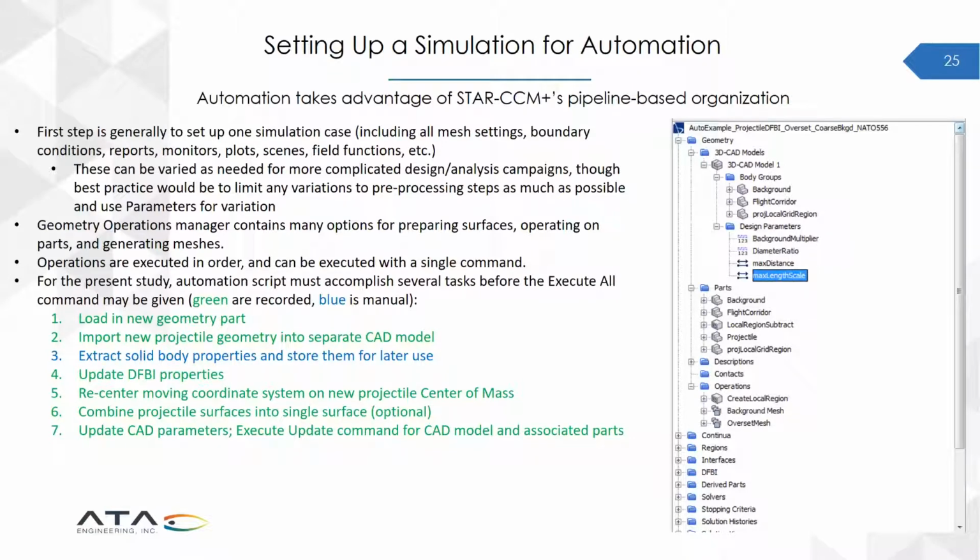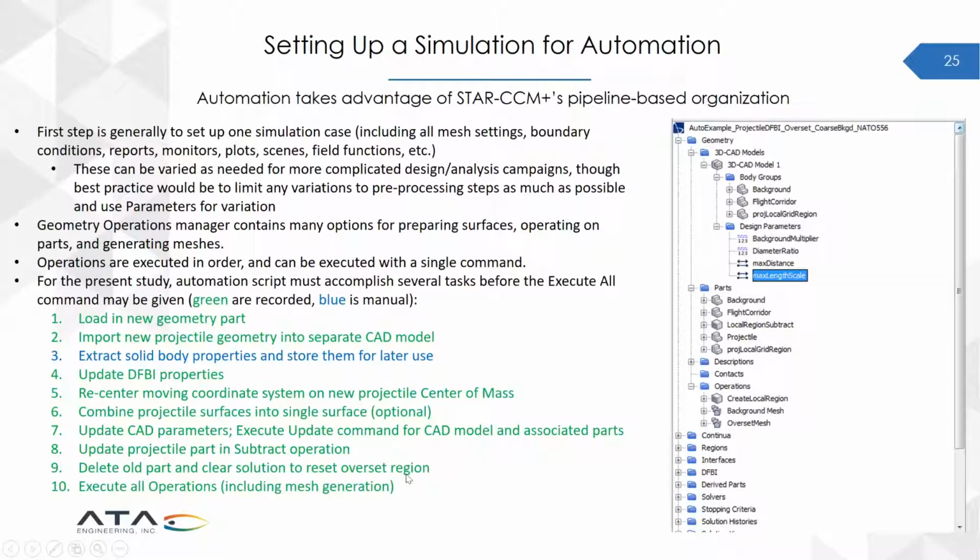And then the seventh step is to update the CAD parameters. So we've brought in our new geometry, we've gotten the information out of it we need. Now we're going to get ready to do the execute all and update all of our geometry and our mesh. So we need to update that max length scale parameter and then update the parts that are associated with it. We need to update the part that we're pointing to for the subtract operation, this square that looks like it's got a hole in it, to point to the new bullet. We're then going to delete the old bullet and clear the previous solution so that we can reset where our overset region is.